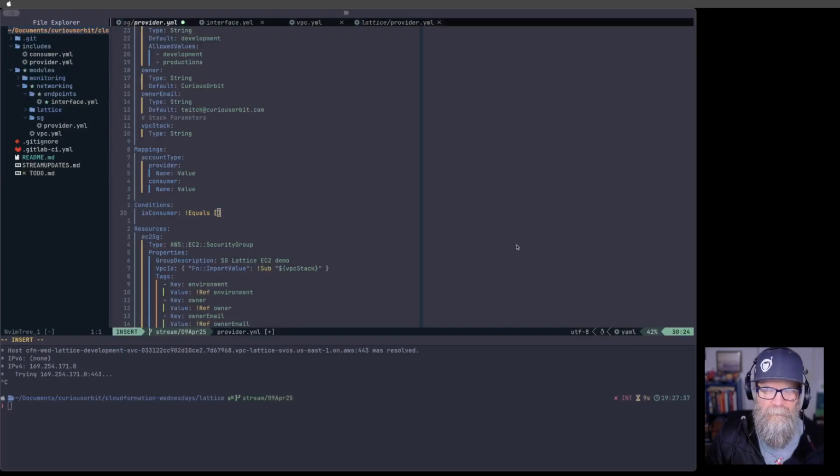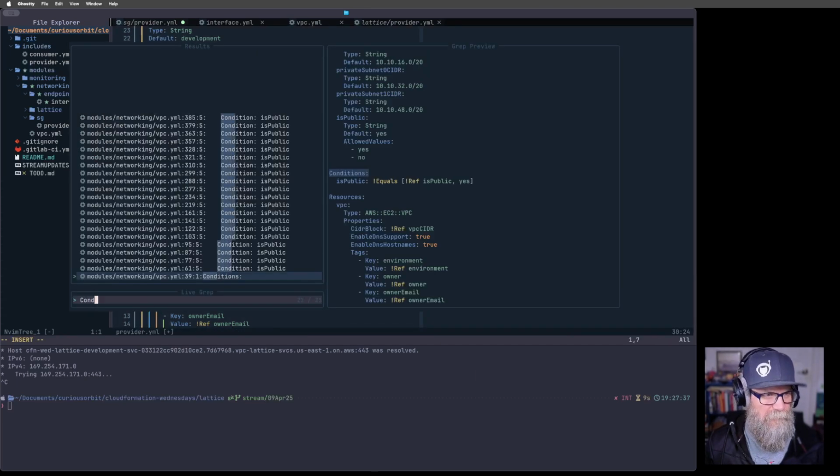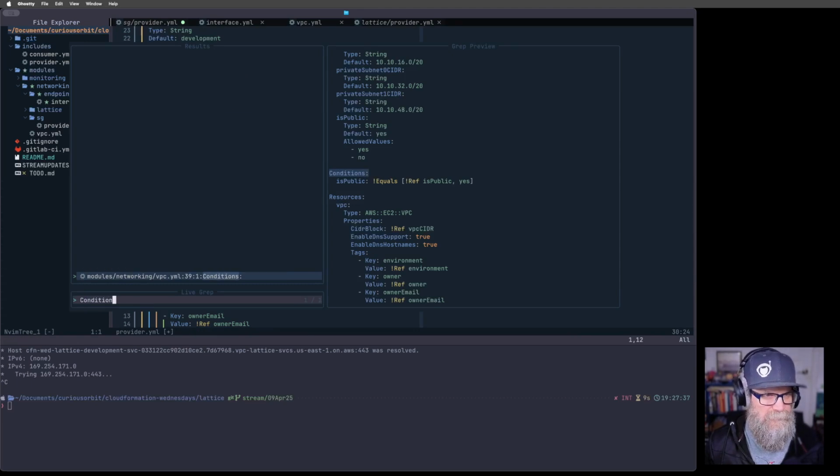But I think what we want to do, we just need to decide on, maybe I'm making this harder than it needs to be. Maybe I don't even need the map, because what we could do is something like, I need a condition example that we already have. Do we have another one somewhere? Nope, just here. Okay.